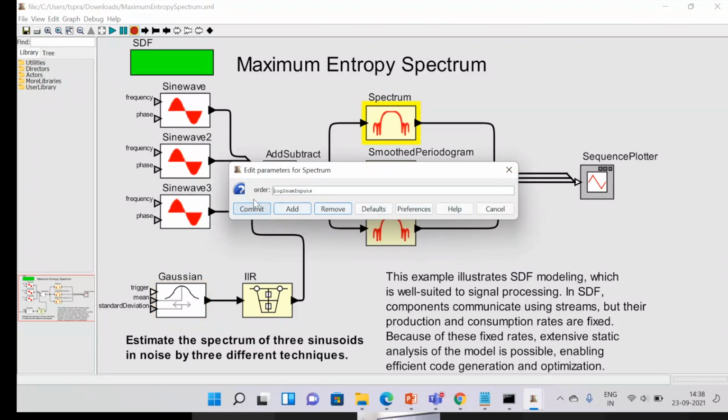One is a spectrum. The spectrum order is log 2 of the number of inputs. So log 2 means log to the base 2 of the number of inputs.